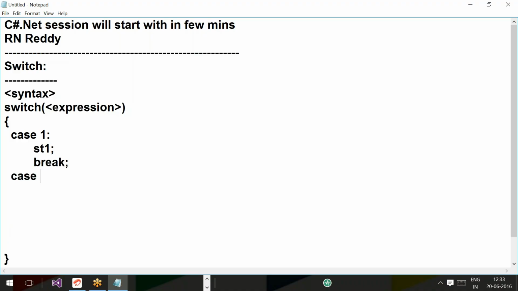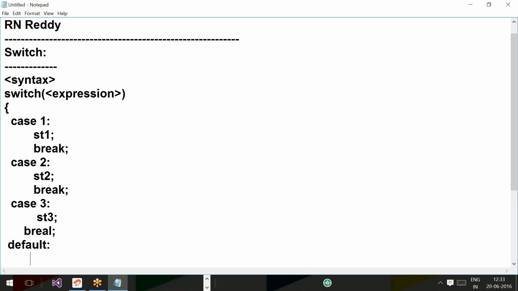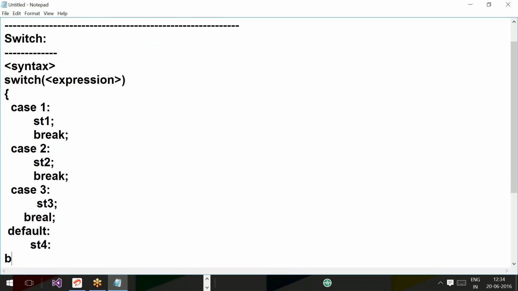Case 2, statement 2, break. Case 3, statement 3, break. Default, statement 4, break.